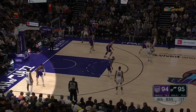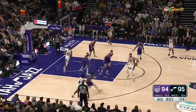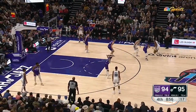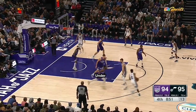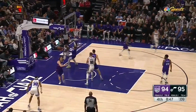Here we see Monk execute the gas break concept well, faking one way, slamming the brakes, faking the backdoor, and then sprinting to the handoff. One key to understand if you are someone who utilizes this concept very well in handoffs is that your defender is likely going to go under, leaving you open for the three. Here Monk doesn't get his feet set, he ends up forcing the drive and turning the ball over.